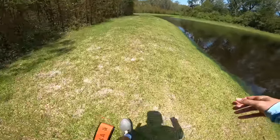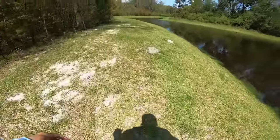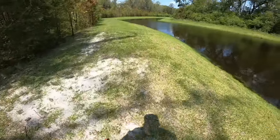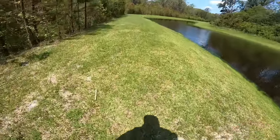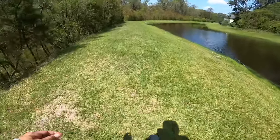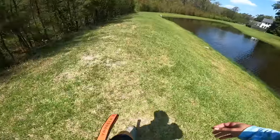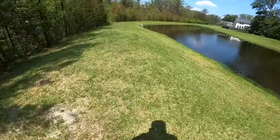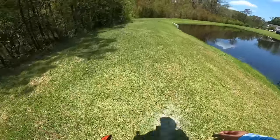That's insane. The crazy part about it is that rod was one that I kind of messed up on the other day. I stepped on the end of it, not super hard, but every time I do that, I'm telling you, you have rods breaking. When you have them laid out on the deck of the boat, sometimes I'll reach over to net a fish or just do something, I'll barely put my foot on it. I don't even think about it. Next thing you know, next time you go out and use the rod, you're snapping it. So that sucks, but we have another one with us, so that's gonna be all right.